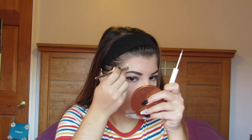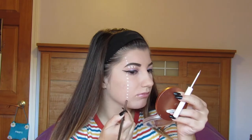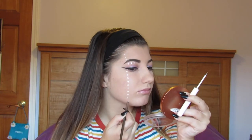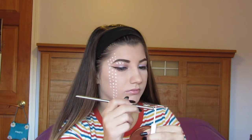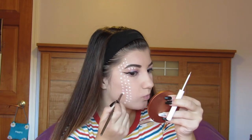Now I'm going to go in with some NYX white eyeliner. And then I got this brush by BH, the number 13 one. And I'm going to dip my brush into the eyeliner, and I'm just gonna make dots all over my face, like circles. And you want them to be kind of symmetrical, in a nice pattern, a line. And you're just gonna put those all over your face.